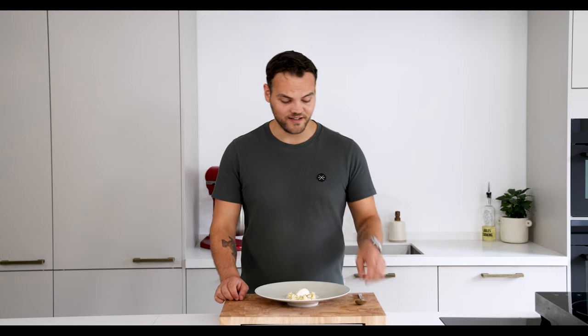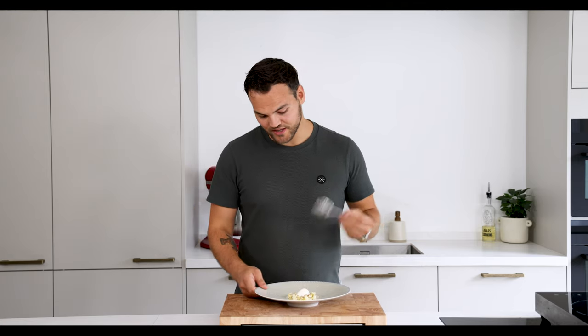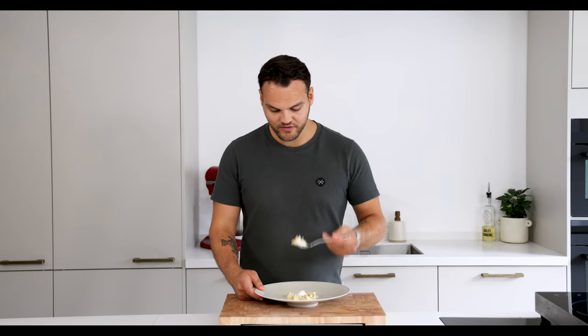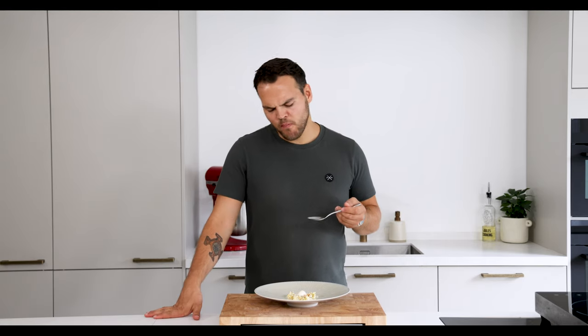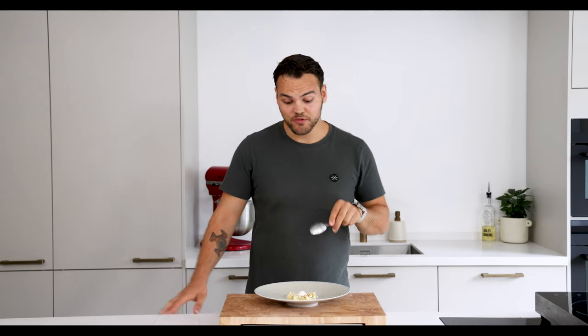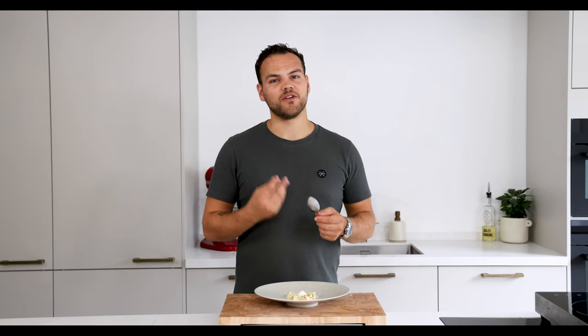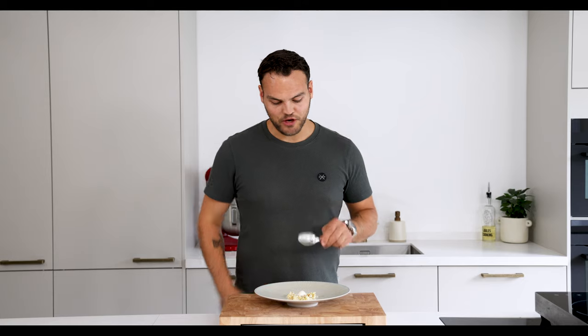Okay guys that's it for today. I'm super happy with the result. I already tasted everything separate from each other and the flavor was amazing — especially the ice cream is really nice. Even just that in combination with the crumble is already really good. So let's taste everything combined. That's really good. You can really taste the fennel, which is an amazing combination with the white chocolate, and the lemon just gives it a little buzz which it really needs. The combination is really nice.